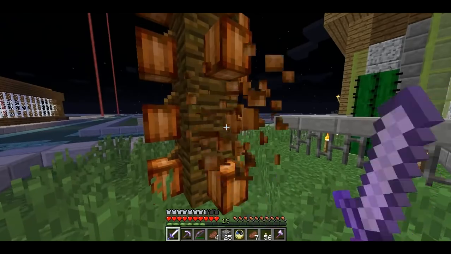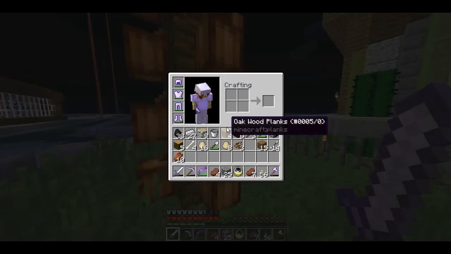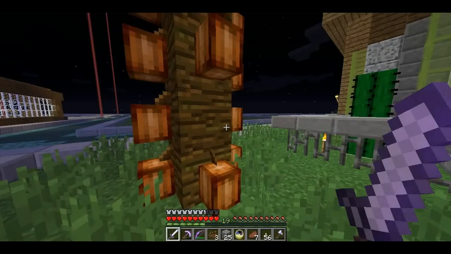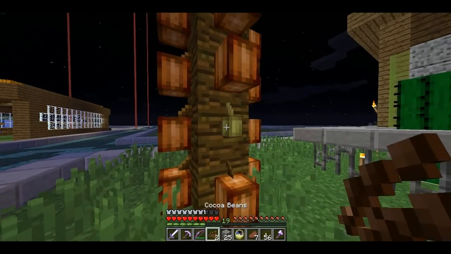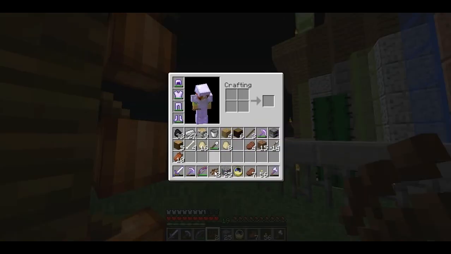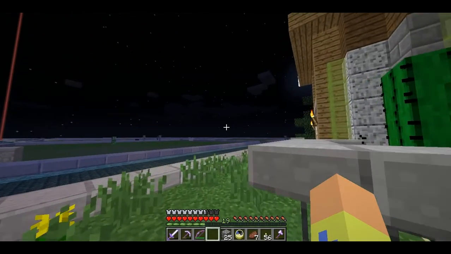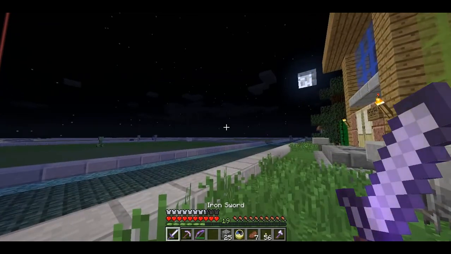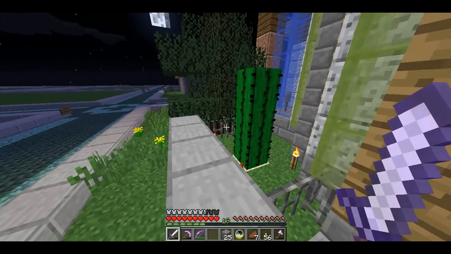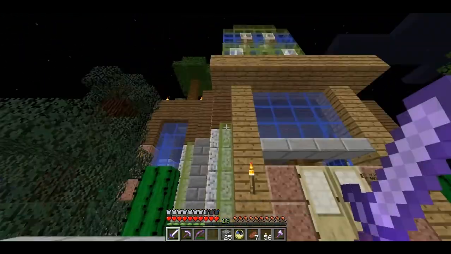I took my cocoa beans like that, and once you have the cocoa beans, you just right-click on the tree, and you get a new pod. And that's how I can grow cocoa beans. My thinking is that I'll actually sell cookies and stuff in the shop, as well as dyes. As you can see, I'm farming cacti. Okay, this is the right one.